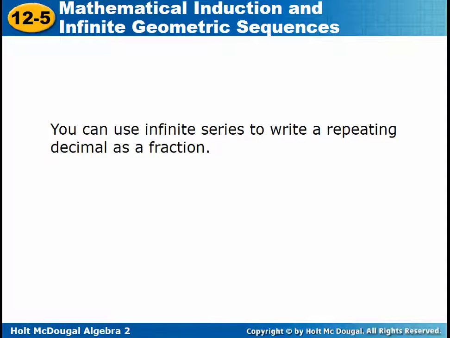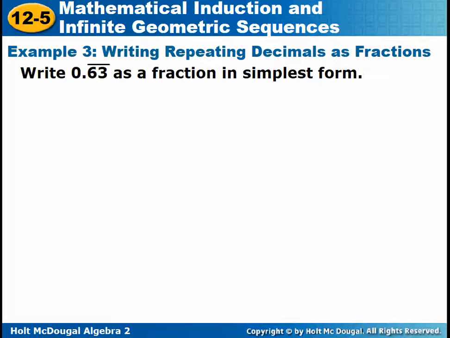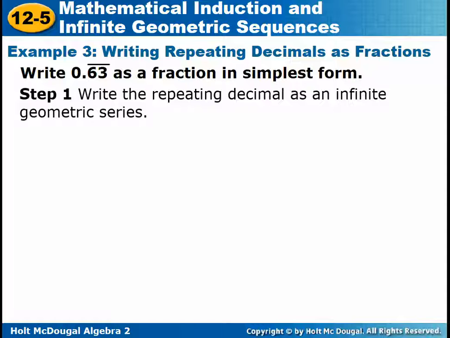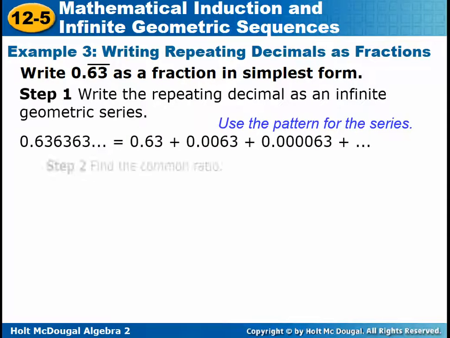All right, the next thing we're going to do is apply this to writing a repeating decimal as a fraction. So you've looked at repeating decimals before. What we're going to do is turn that into a fraction, which is not a skill that you had before we learned this. So we're going to start by writing 0.63 repeating.